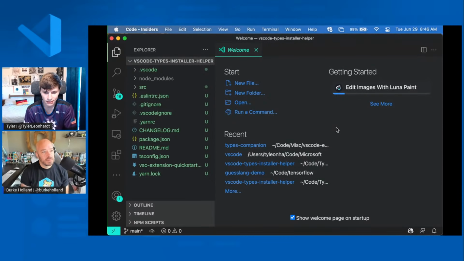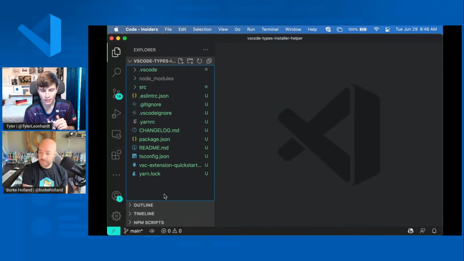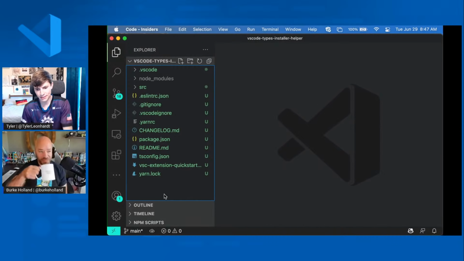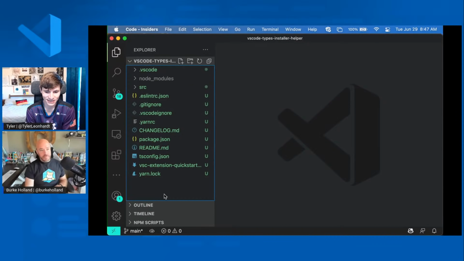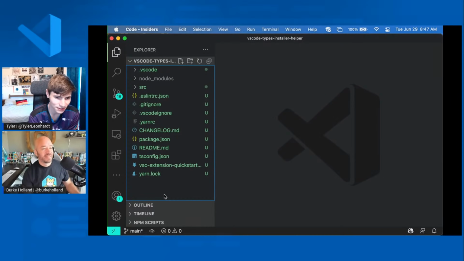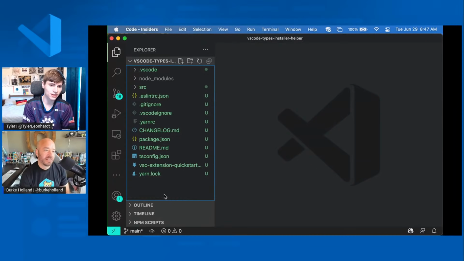A great example of this is ESLint, which in this case is using a JSON file for configuration. But in some configurations, ESLint allows you to use just a raw JavaScript file. And the ESLint extension will read in that file and execute it if it's a JavaScript file. So if I'm a bad person, which I don't think that I am, but if I were, I could put just anything in my eslintrc.js that could, I don't know, send some credentials or secrets or whatever to my secret server that you don't know about. And you wouldn't even know about it. You would just open VS Code and you would be owned at that point.